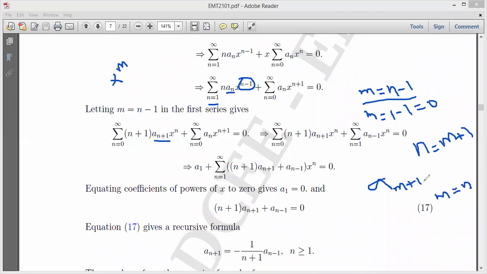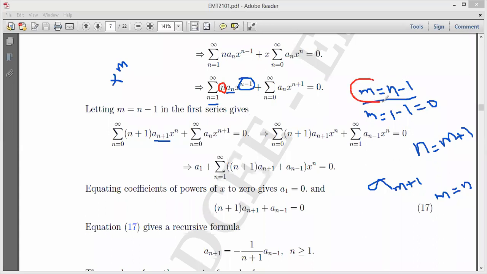which is a_{m+1}, but m is n, so it becomes a_{n+1}, which is this one here. Okay, now in here we had the n. If you look at, maybe I need to change the color, hopefully people are following me. So somewhere here we had a certain n, there is that n there. Again, we get the n from here.